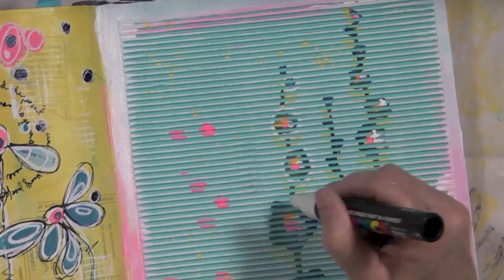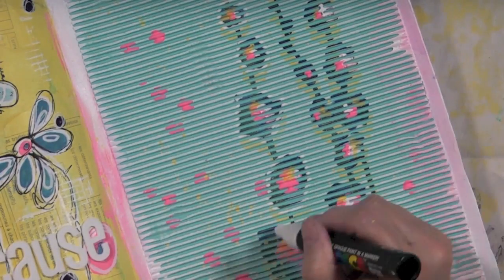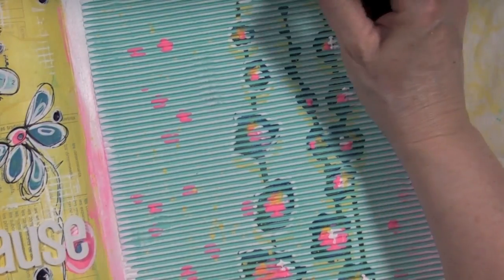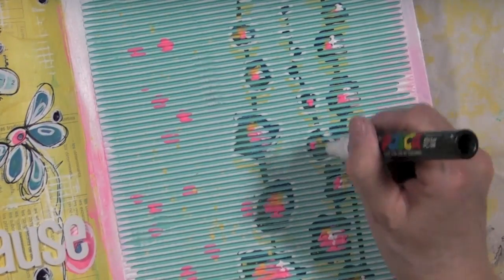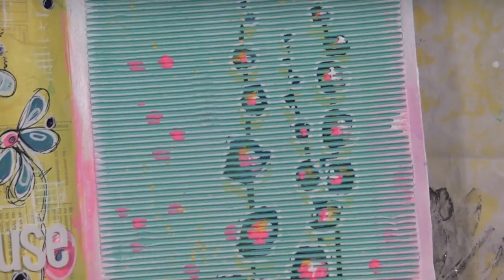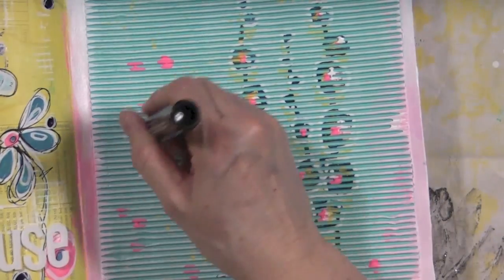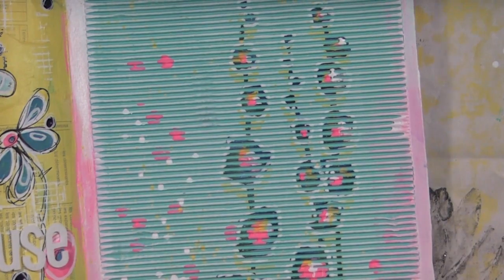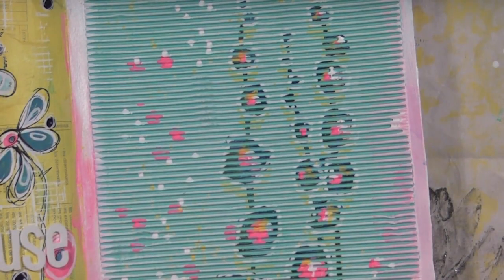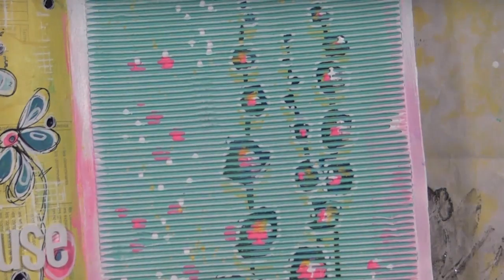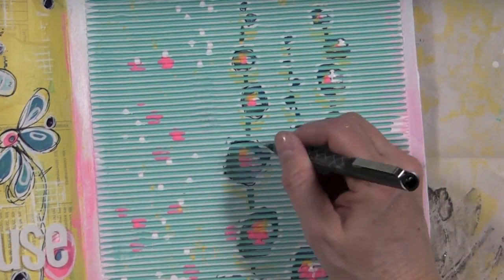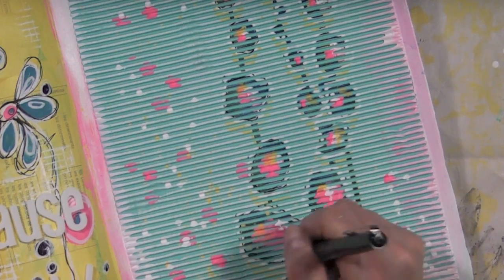I'm also adding yellow in the center of each of the flowers. At that point I felt that the flowers needed a good pop so I'm adding white around them with a Posca paint pen by Uniball. You could also use a Sharpie poster paint pen. I will also add some white dots to the background and this is when it occurred to me that that page should be about winter, so whatever comes next will make it a wintery scene.